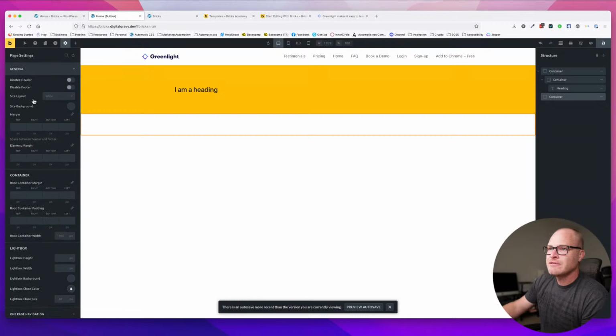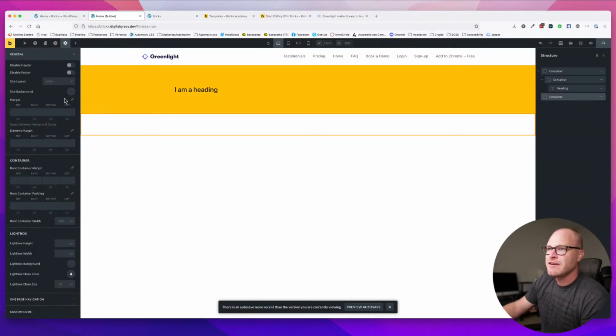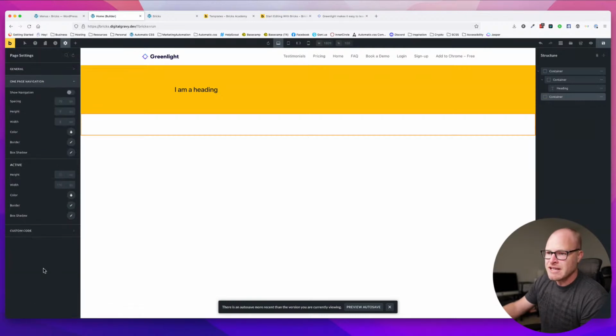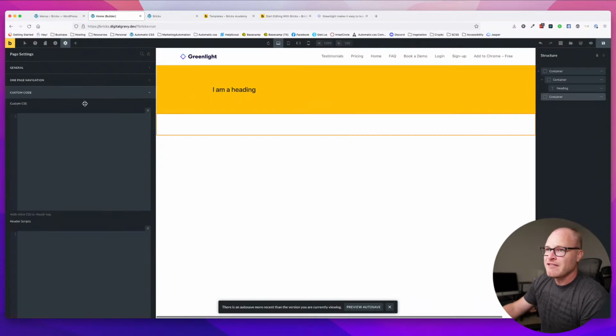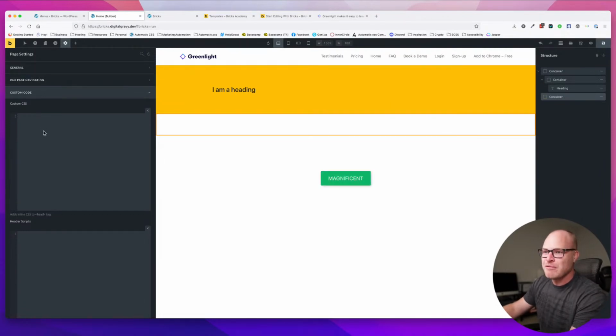All right, well, anyhow, I see that we can disable the header on a per page basis, disable the footer, that's good. Change the page background. Space between header and footer, element margin. Some of this stuff's just gonna have to take getting used to. There's our custom CSS. Okay, I am terribly afraid that I've put custom CSS in the wrong place. All right, so we're gonna go back. It should definitely probably have been up here. But this adds inline CSS to the head tag. This doesn't create a style sheet.